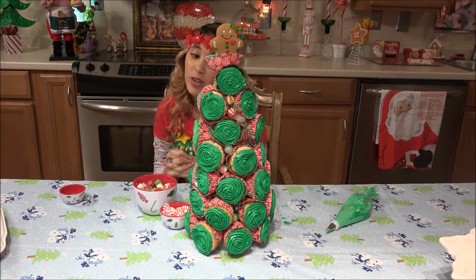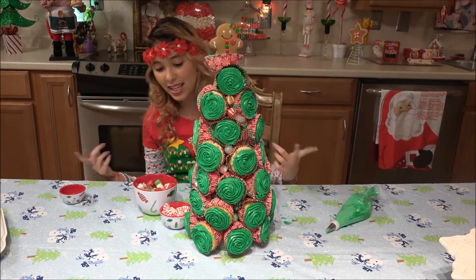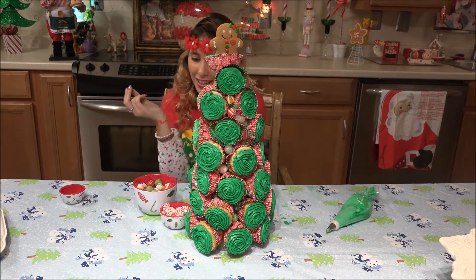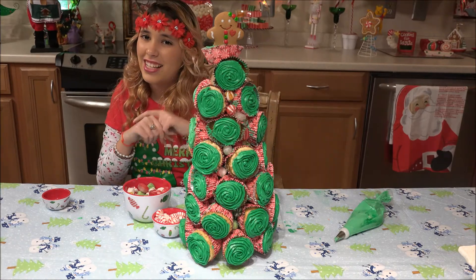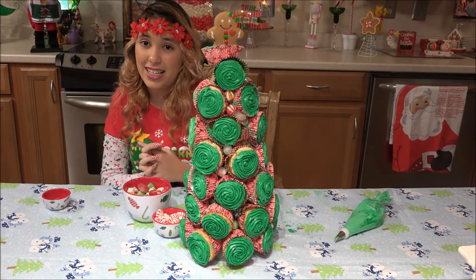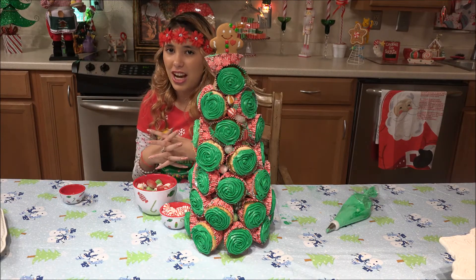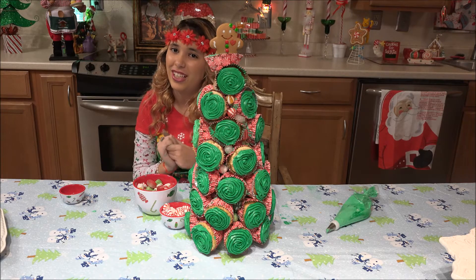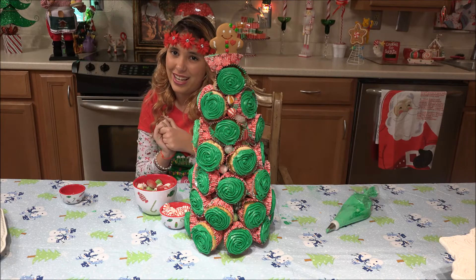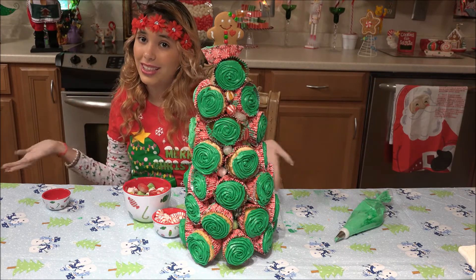This is so much fun — so perfect for your holiday parties. They're so cute, and we have a Christmas tree with all kinds of candy ornaments all over it. This tree turned out so great. It looks so cool, great for your holiday parties. And if you want to see Ro make this, you could probably go on the cooking channel and watch Ro's Tasty Treats — it's such a great show. I love Ro from Nerdy Nummies, so it's great to see her on the cooking channel. It was really great and so cool to watch her make her own Christmas tree.